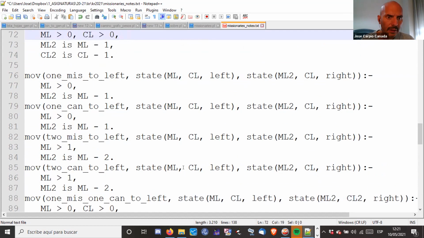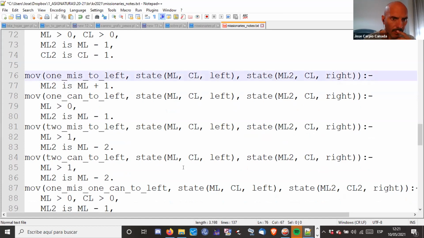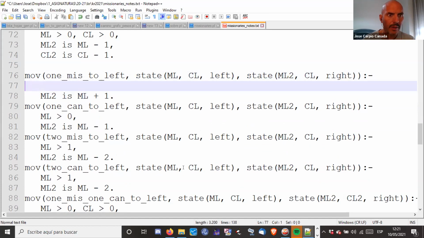And in this case is +1. +1, that means if I want ML to be less than 3.